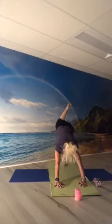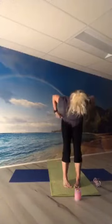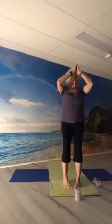Exhale, step your left foot forward. Right foot comes forward as well. Toes in, heels out. Inhale, let's roll up. Reach high, touch the sky. Exhale, hands to heart. And then just let your arms come down. And we're back into our standing mountain pose.